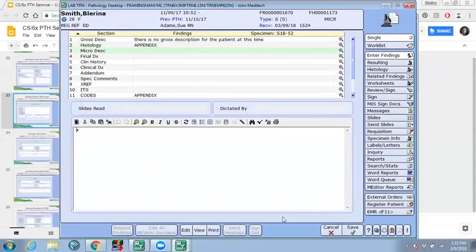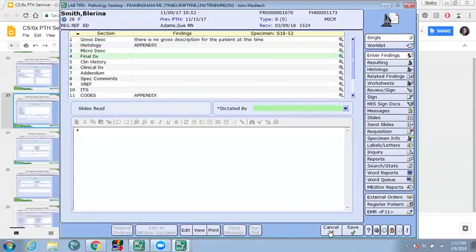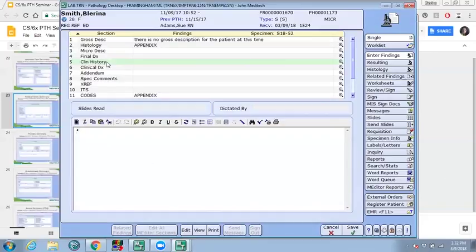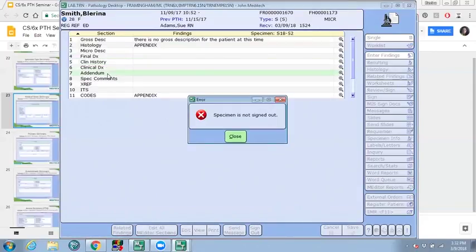Again, this is another free type data section, as well as for final diagnosis. The clinical history is another free type data section. An addendum, if I want to enter an addendum at this point, because the specimen is at the micro status and it's not signed out, I don't have any access to do so.